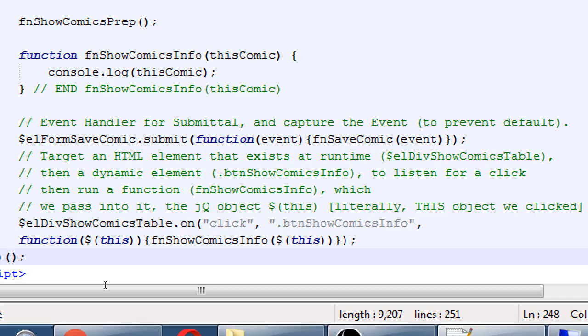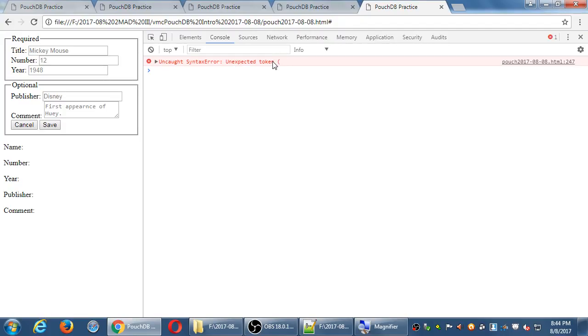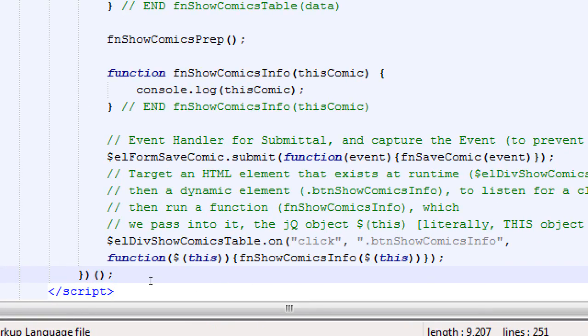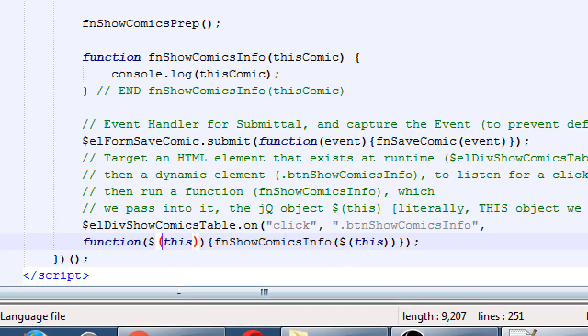I think we can get something at this point if we save it and run it. It's not complete yet. But if you try to click on any one of those little speech bubbles, something should happen. It's not complete yet. But something should happen because ultimately we're running this function, we're doing a console output of the object we passed into the function. Oops, let me check my parentheses, line 247. It says unexpected, I put an extra one, so I just need to double check.